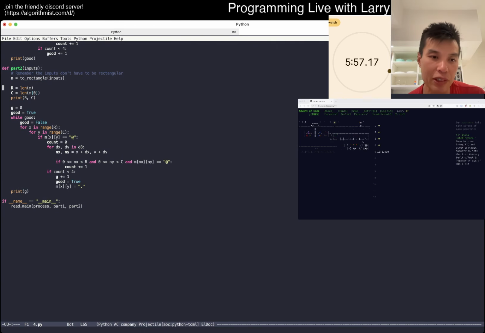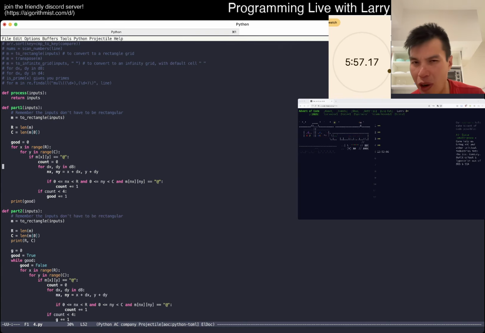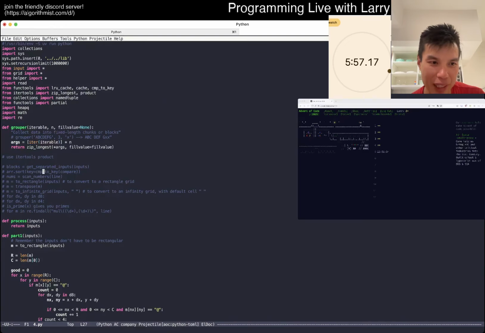Okay, let's go over the actual solution. I was kind of pseudo going over the first part. My apologies for not showing it, but it's just for loops, right? And some of my slowness is just that I forgot my APIs. I have some helpers, as you can see here, my comments. These are kind of my things that I have.